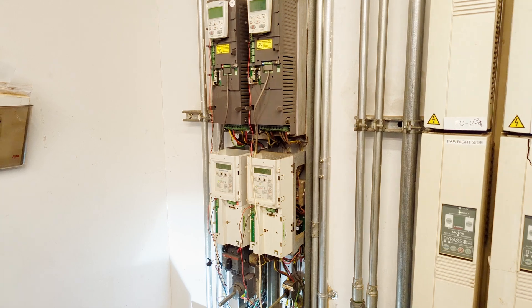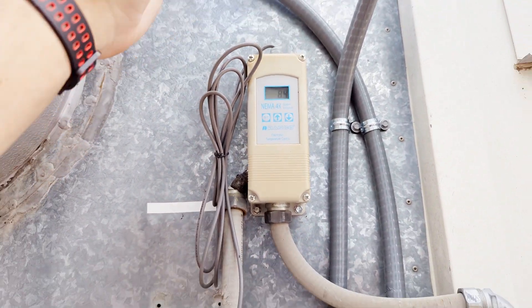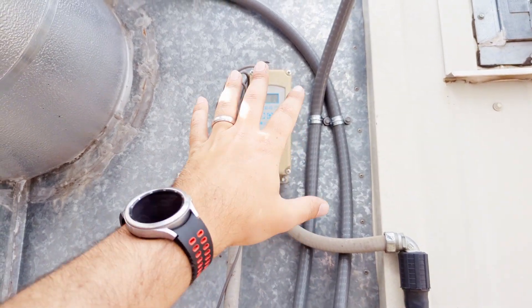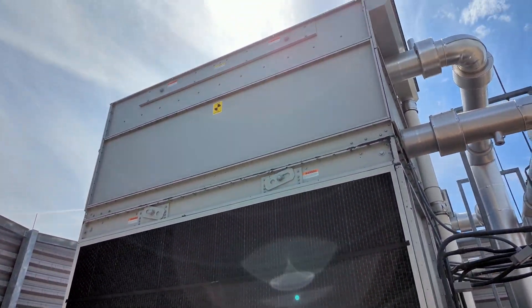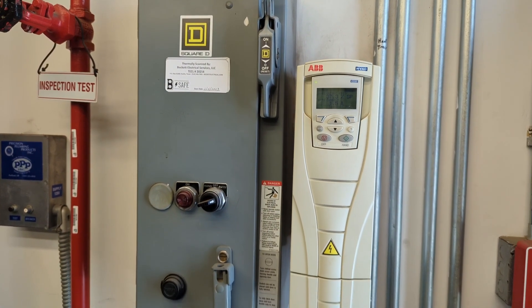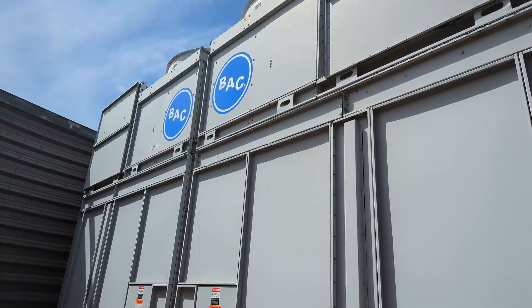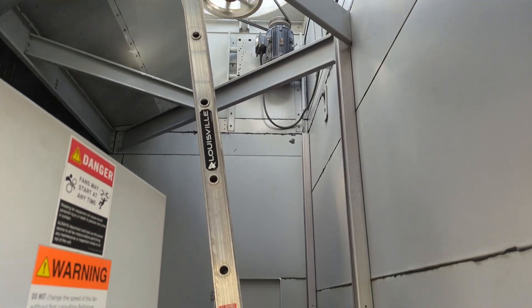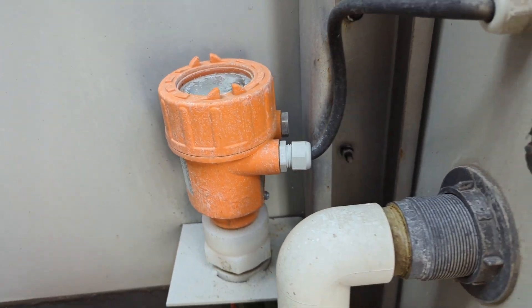Just to confirm, the heat trace thermostat is lit up now so we've got power — glad we caught that, we didn't expect it to be an issue. We've got a solution but we can't fix everything today; we'll come back with the wire to get it all situated. To clear up any confusion: when the conductors were originally run for the vibration switch control circuit, not enough conductors were pulled to properly pass the signals back and forth. We needed to send power up to the sensors and also have a return wiring circuit to control the relays in the panel.